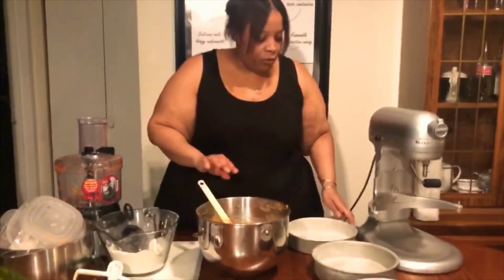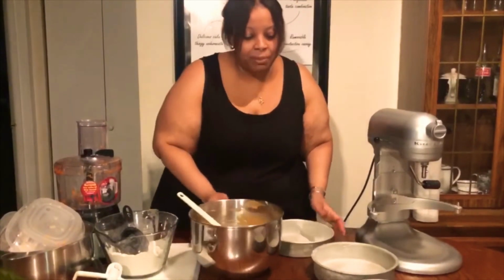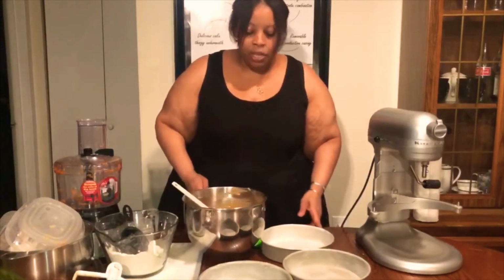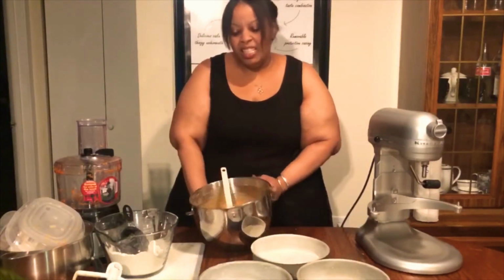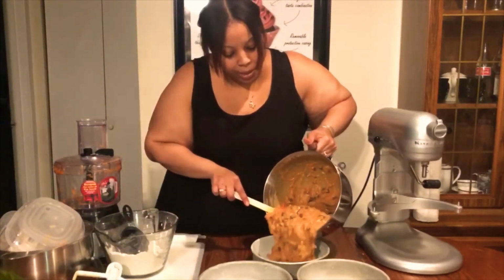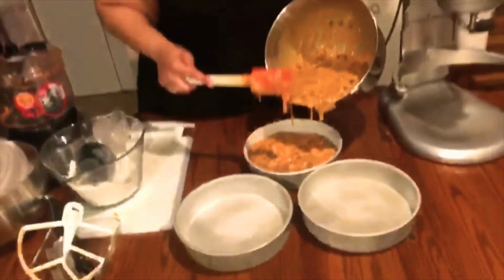And so I have already greased and floured 3 pans, and I'm going to make a 3-layer cake. I believe the recipe that I have for you guys is going to be a 2-layer cake, so don't get excited unless you want to double up your recipe. And it's really simple to double up the recipe. So I'm going to fill it about 3/4 of the way.